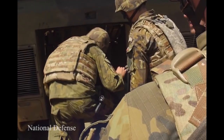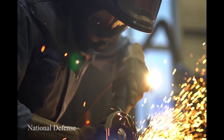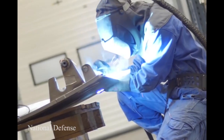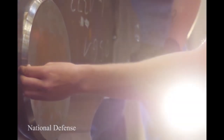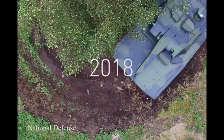Rheinmetall is known for engineering a range of combat vehicles, to include the much-discussed Leopard 2 main battle tank and Puma infantry fighting vehicle. Raytheon and Rheinmetall developers emphasize that the Lynx incorporates many technologies far more advanced than those used in the Puma, even if some of the operational concepts and technological aims appear similar.